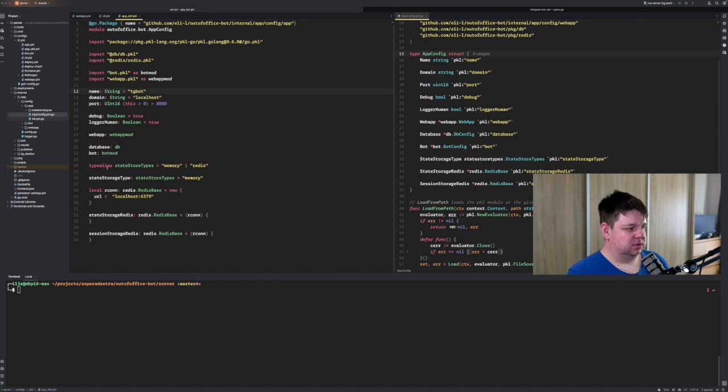And here is, for example, a custom type alias. This is basically an enum. I say that here it's defined that there is a state storage type, which is of type enum that has specific values, right? So as you see, this config is really descriptive.